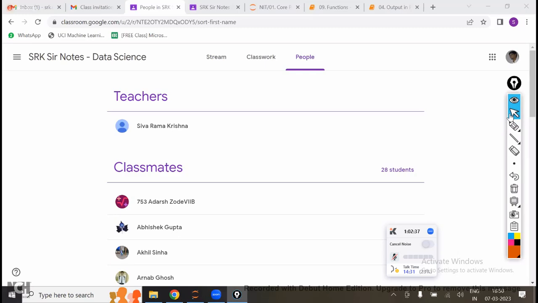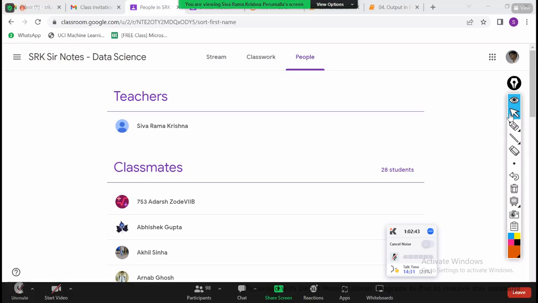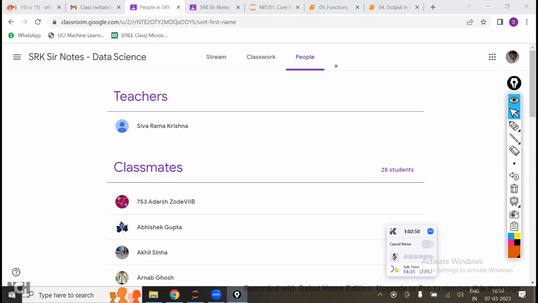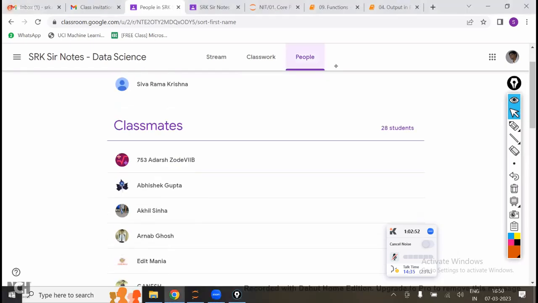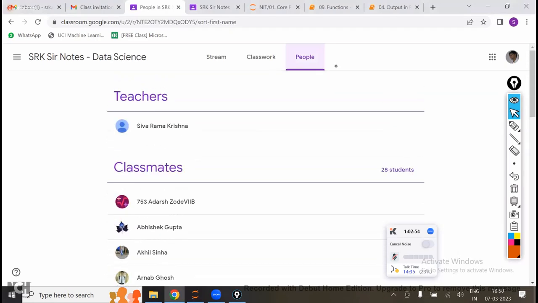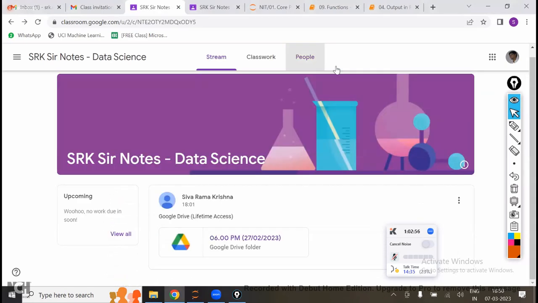Whether it is online admin or offline admin, admins have to share me that particular mail ID, then only I will add. Because I'm not going to see your fees receipt and whether you have paid or not, right? Only those people. Okay, is that clear? Now, whoever the students of this particular classroom, they can access this drive. This is a permanent drive, which is having lifetime access. Everything will be here only.